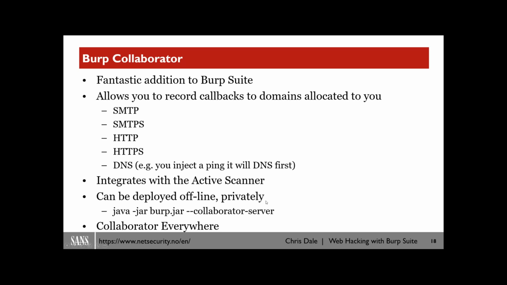There's also Collaborator Everywhere, which is a nice plugin that I only enable while I'm browsing the target website for the second time. Collaborator Everywhere will just add a bunch of different headers in all my requests, trying to trigger some kind of callback connection. And you might find that there are vulnerabilities where people are calling back to your domain name, asking for information.